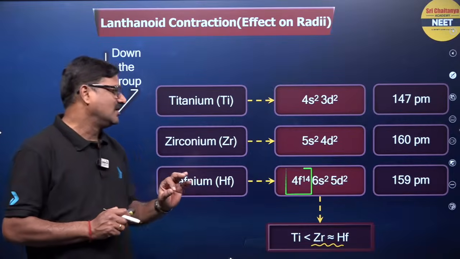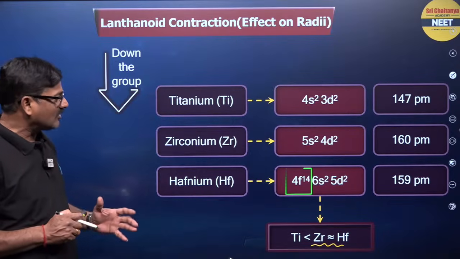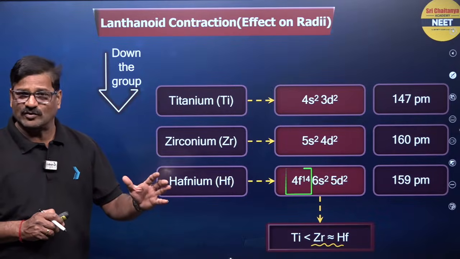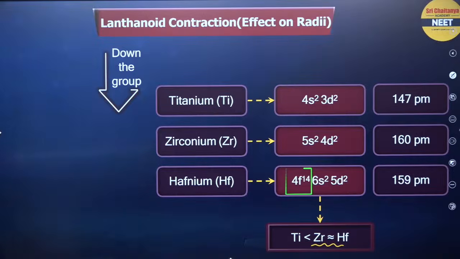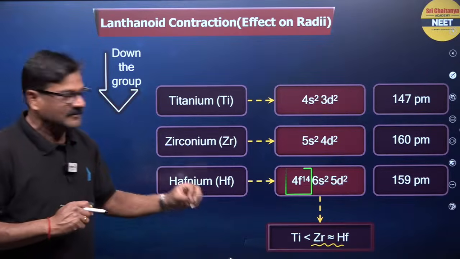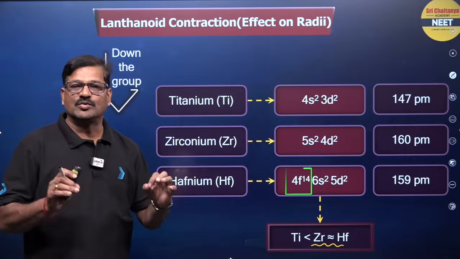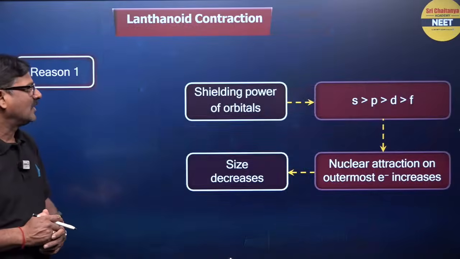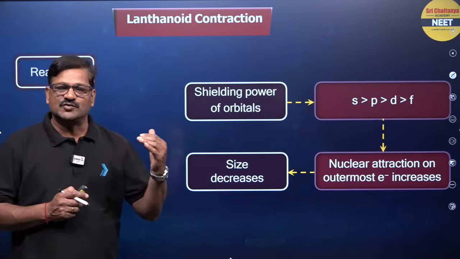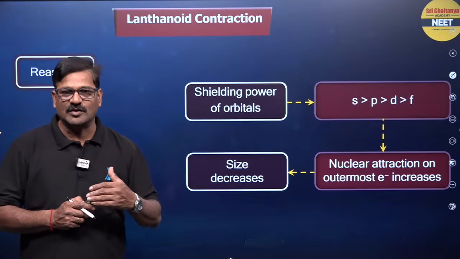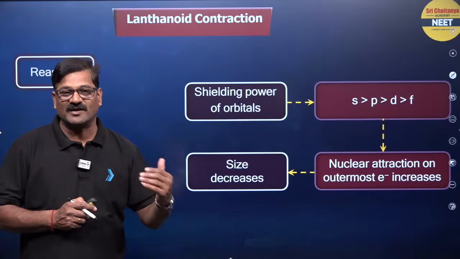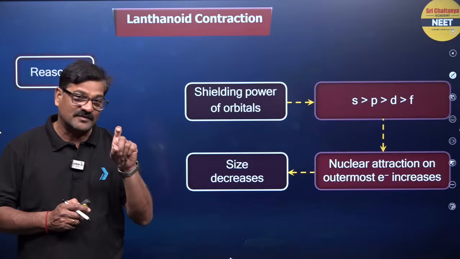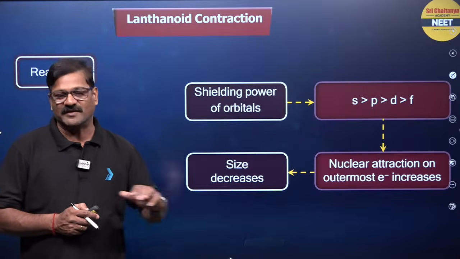CBSE examination में if you dive into the lanthanide contraction, poor shielding effect and screening effect, दोनों बराबर है. But here you have to mention: due to the poor screening effect of 4f orbitals, right? Shielding power: the electron orbital close to the nucleus will have more shielding effect. s orbital is greater than p orbital, greater than d orbital, greater than f orbital. So, जो f orbital है ना, इसका कम से कम screening effect होगा.